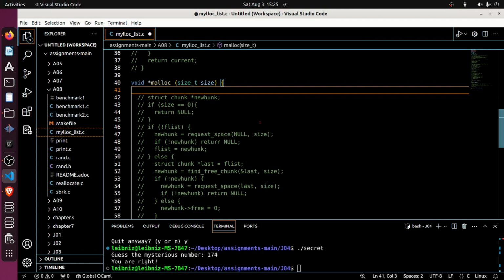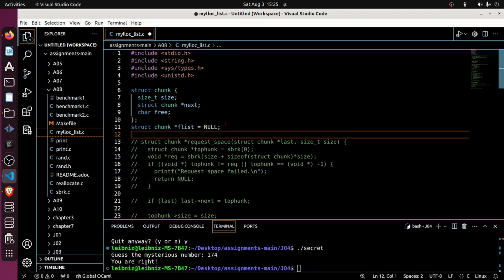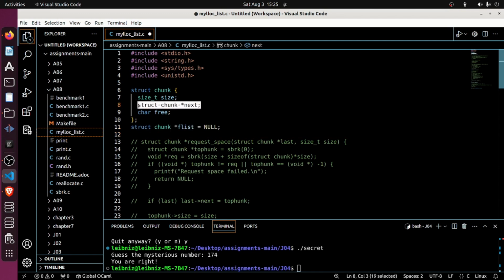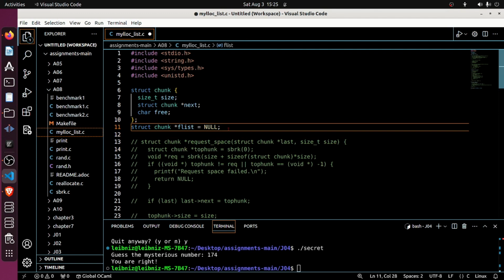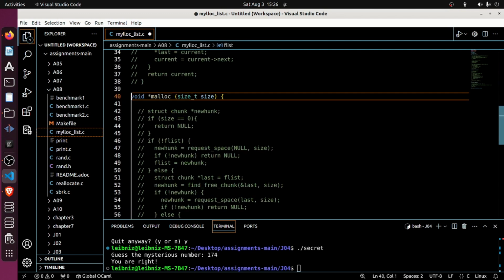So to get started, when this function is called, of course, we are given some kind of a size input, and we are meant to update the memory space where this data could go into heap memory. So we ought to update the thing that is tracking the chunks of memory, which is this global variable called flist here, initially null, and acting like a linked list pointer. So we should update that. And we should also return the pointer.